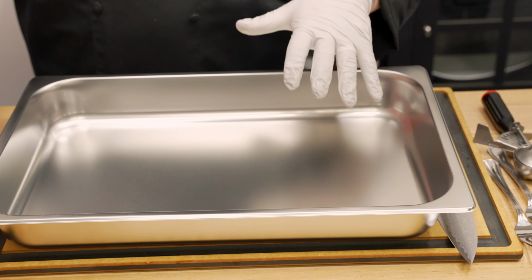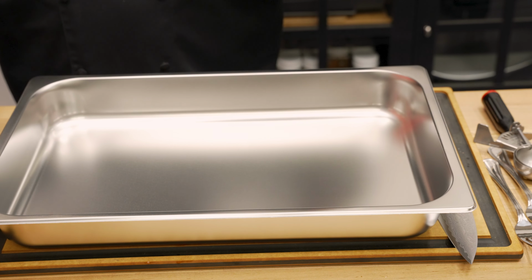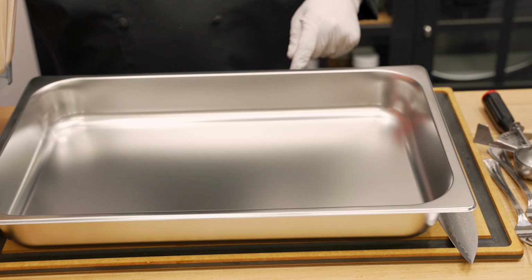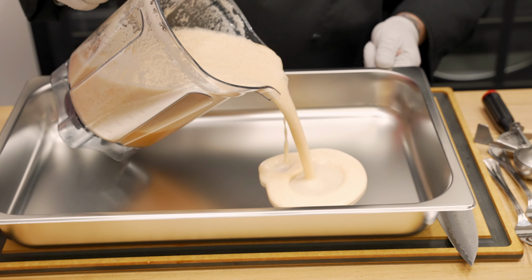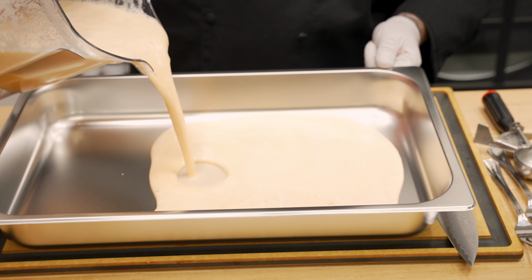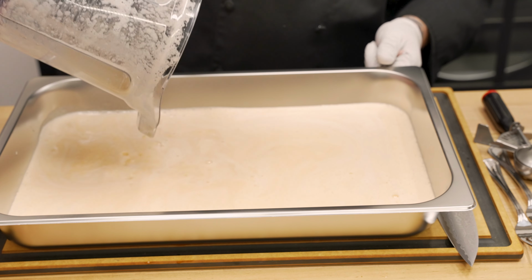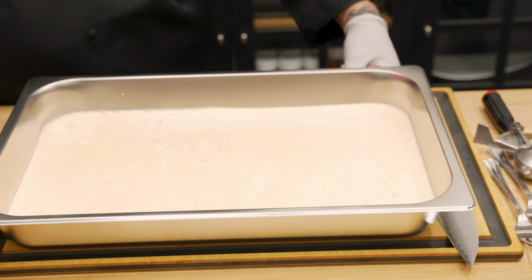We're using a nice big metal pan for this. You can use a cake pan, anything you want. You just need to make sure that you have a deep sidewall so that nothing runs over the side. Now, we got this all blended. We'll go ahead and pour this in. And then we're going right into the freezer. So make sure you've got a freezer big enough for your pan, right? And a pan small enough for your freezer.